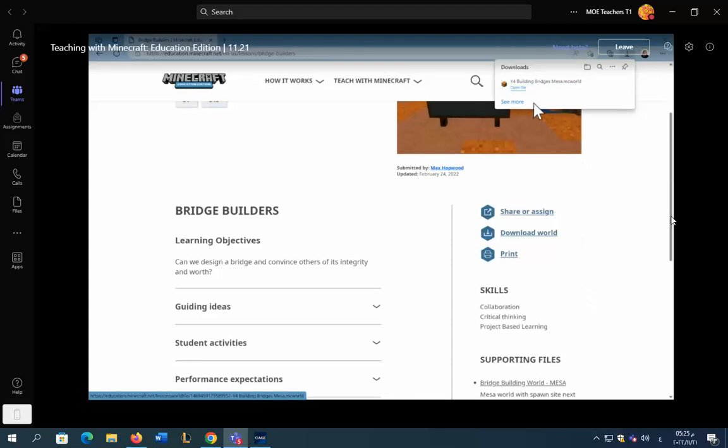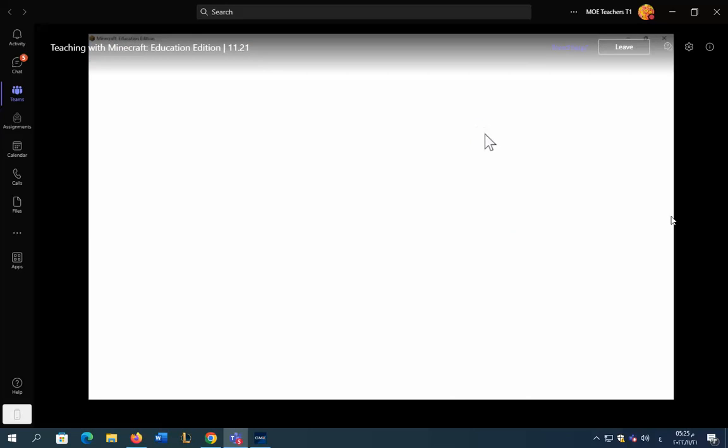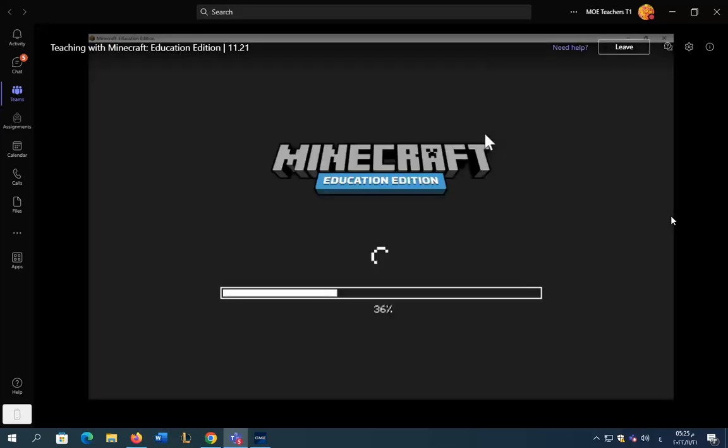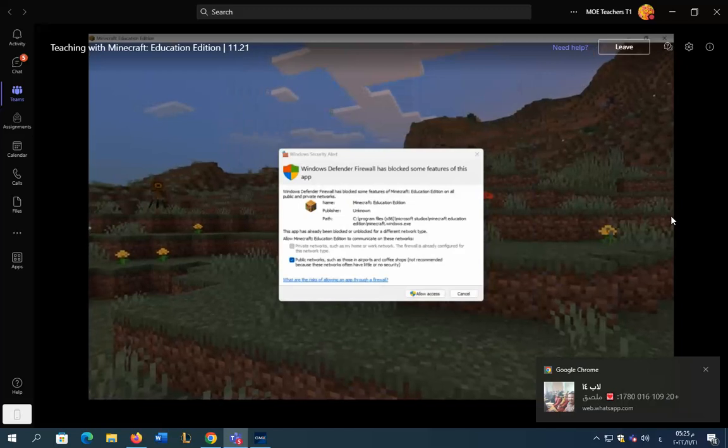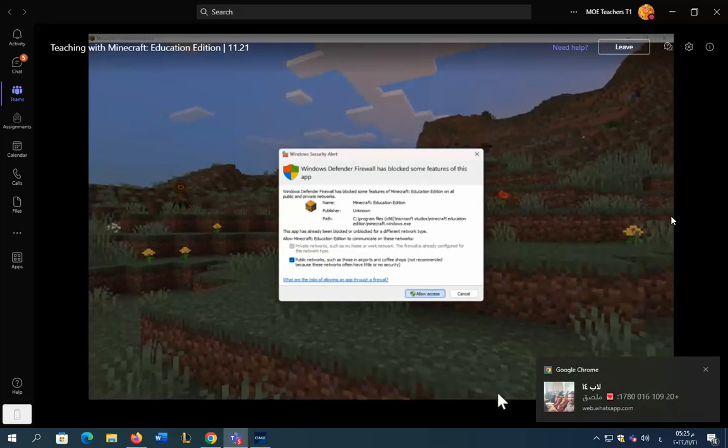Now, when I go ahead and download it, it will be up here in my downloads. And I do just simply want to open up the file. Now, when I select Open File, I actually already have the Minecraft Education Edition downloaded, which you could also download from that website we were just on with the download button in the top right corner. I'm going to allow access.